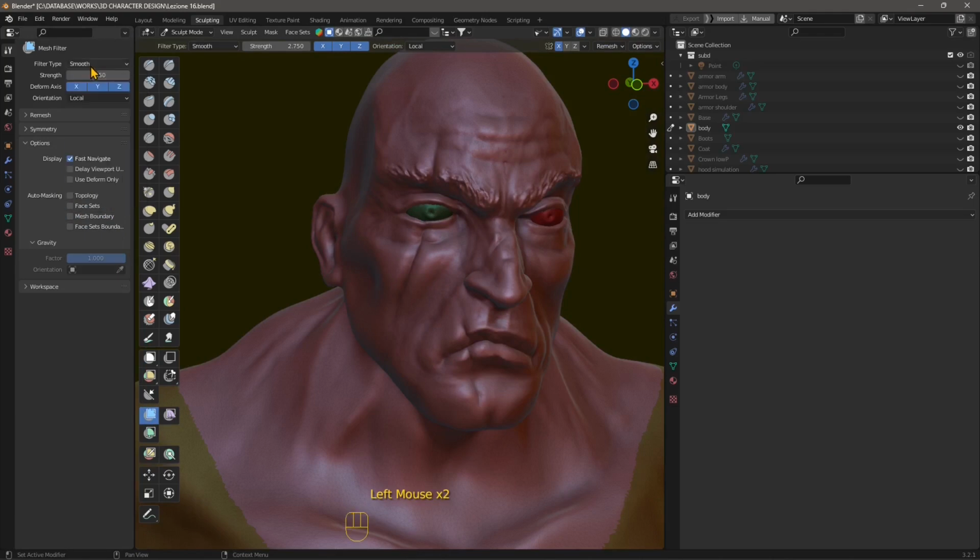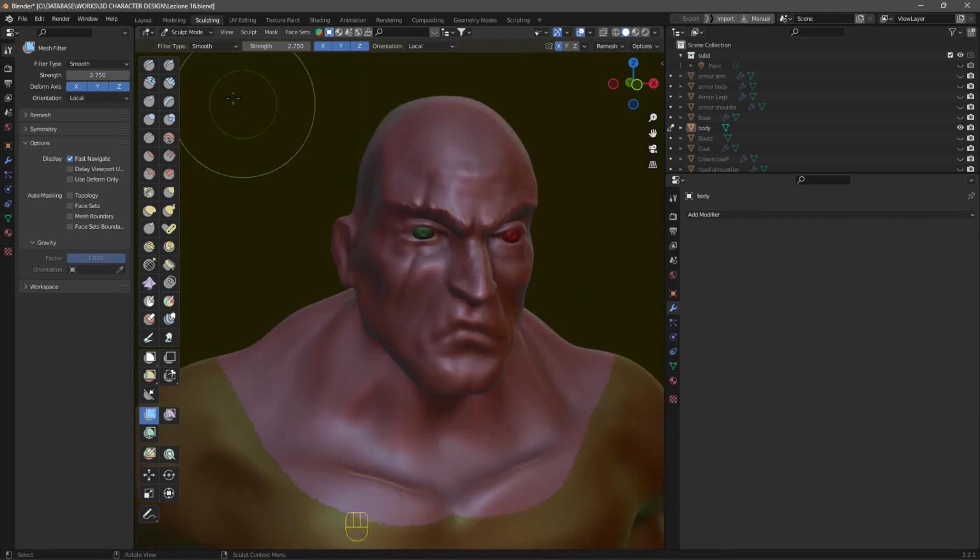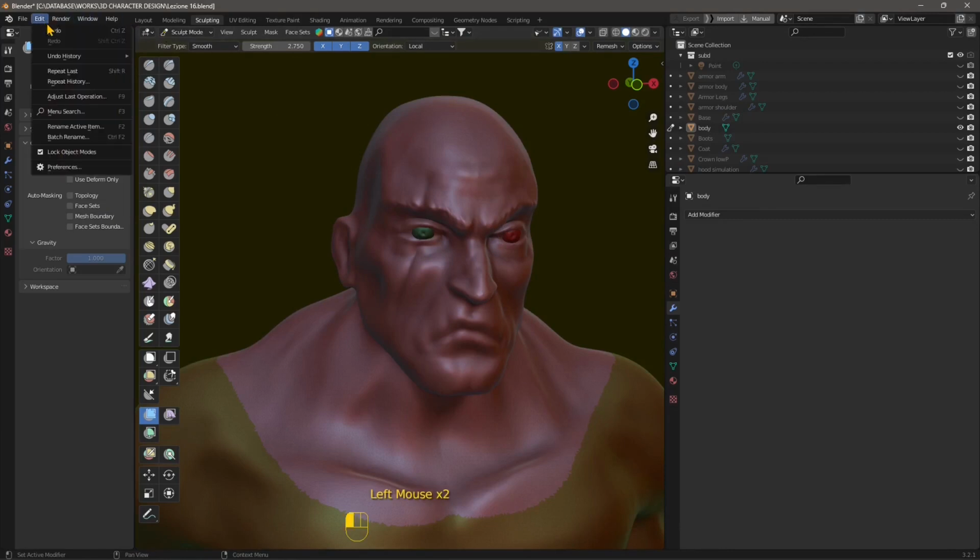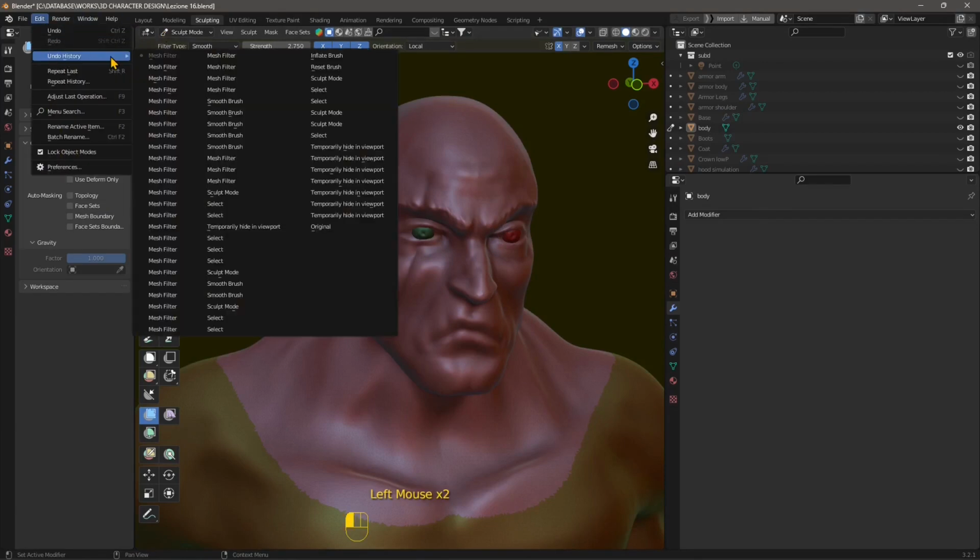And you can use the smooth again if you want to go the other way, so if you want to smooth everything out. So let's say that you don't like your details anymore and you want to go back. You can continue to smooth. So click and drag again, choose the correct strength of the filter, and you will see that everything will get smoothed. So you can see now we lost a lot of details because probably I want to start all over, or I don't know, because I don't want so many details. Because if I want to create a cyborg or something less human, less organic.